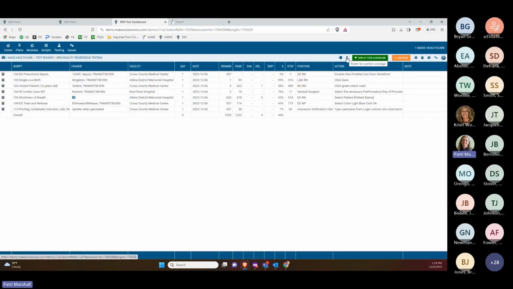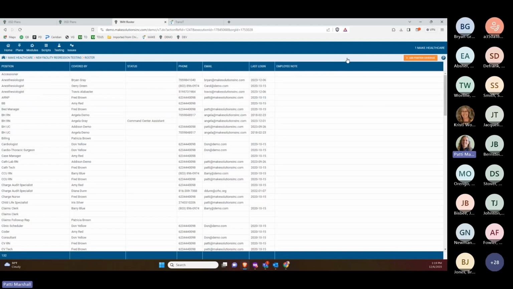Here's the icon for choosing your positions. So it used to be before that your positions were chosen under your user settings, which is now over here under your initial. But now if you want to choose your positions, you go to the test round and you update the roster directly. So if you click here, it brings up the roster.